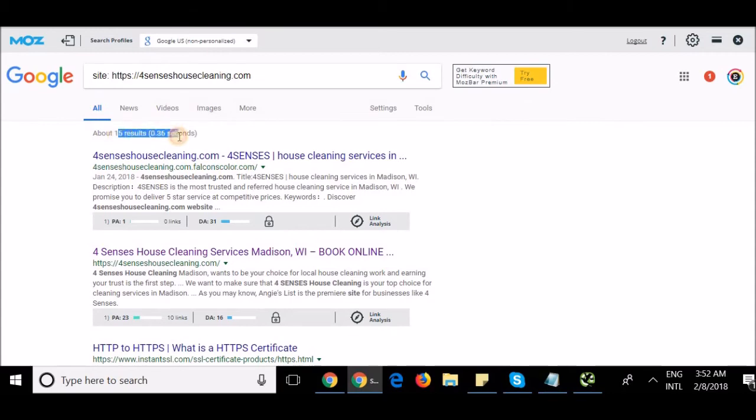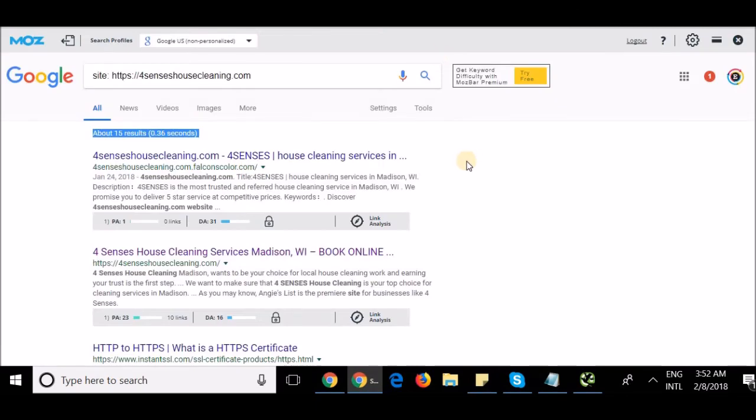So total indexed pages are 15 out of 27. I think this is a good thing, but let's check on them for now. I'm just going to open up the URLs one by one.